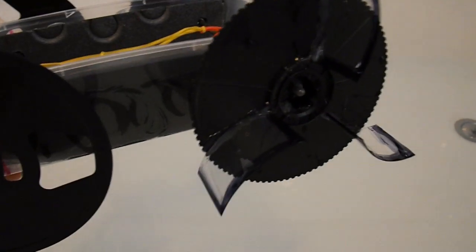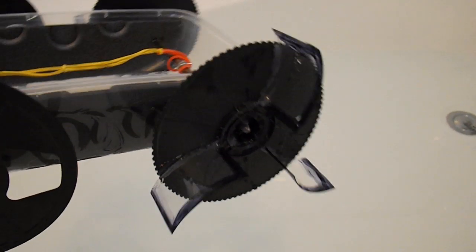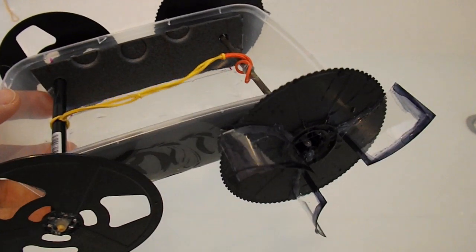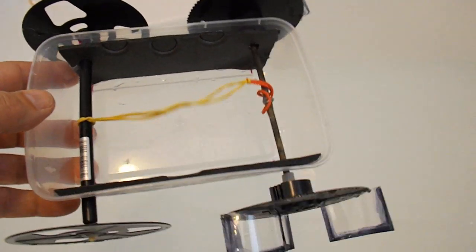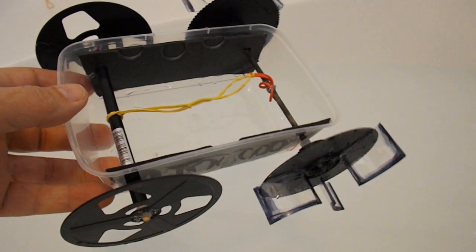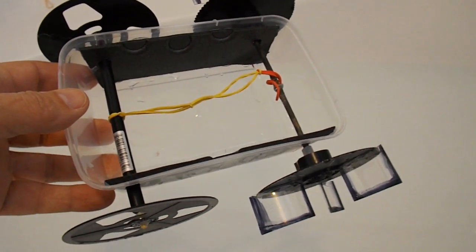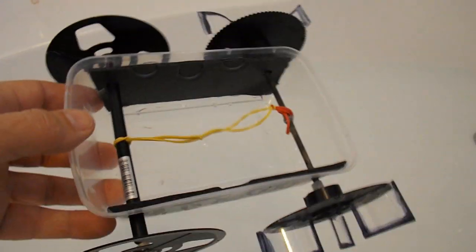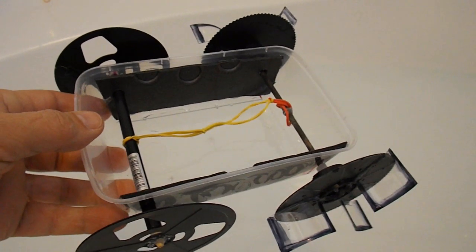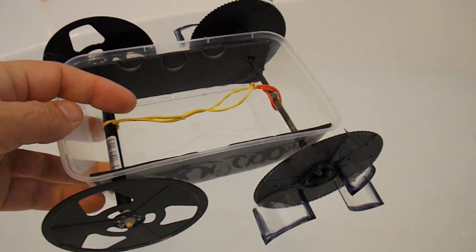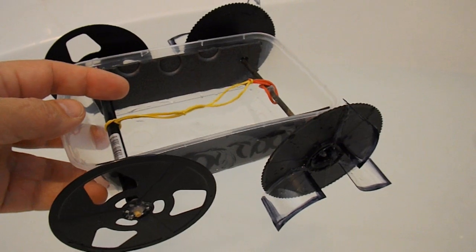So, if you want to see how to build the car to begin with, you'll have to go back to project number 22. I'll put links at the end of the video so you can get there easily. And all I've done in this one is cut up a plastic pop bottle, cut some strips of plastic, hot glued them to the side of the wheels and stuck it in the water. And it works.